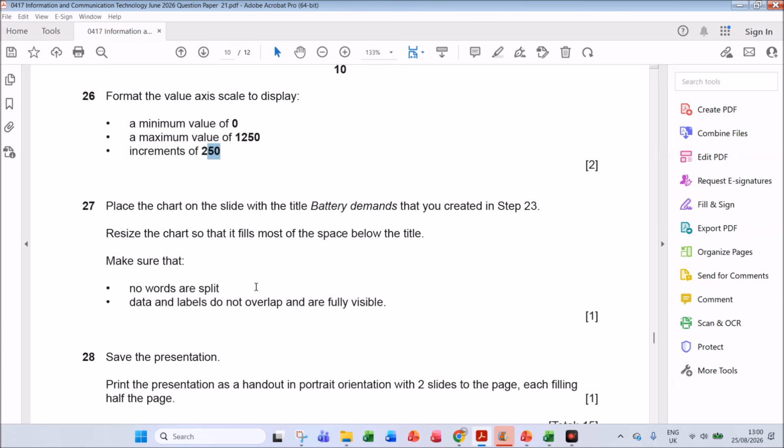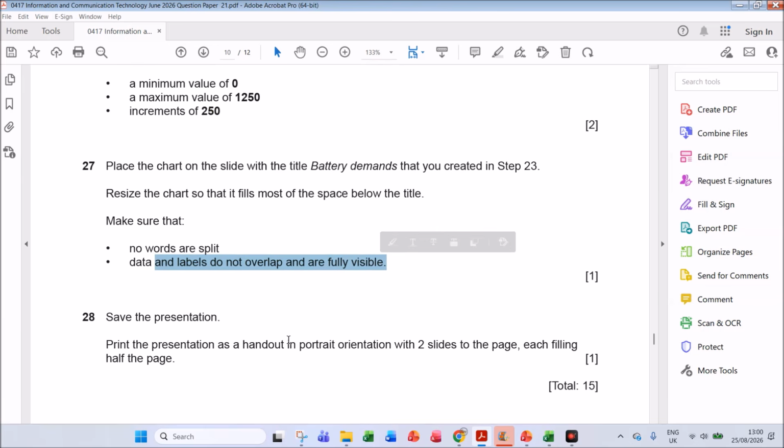Make sure that no words are split, data and labels do not overlap and are fully visible. Save the presentation, print the presentation as a handout in portrait orientation with 2 slides to the page.